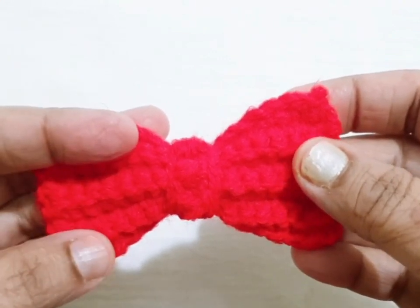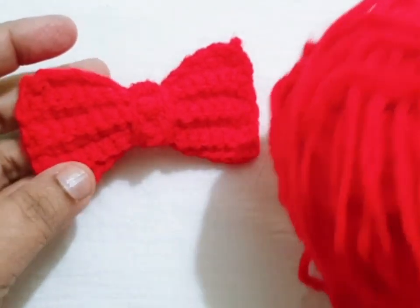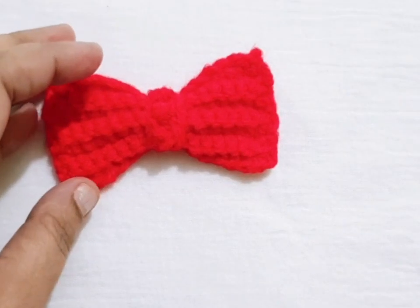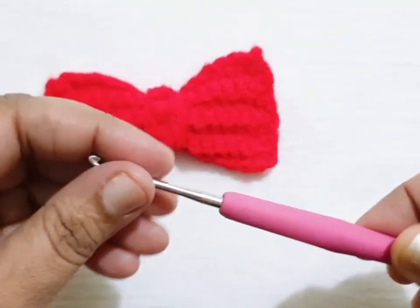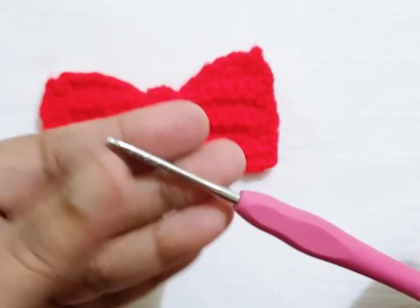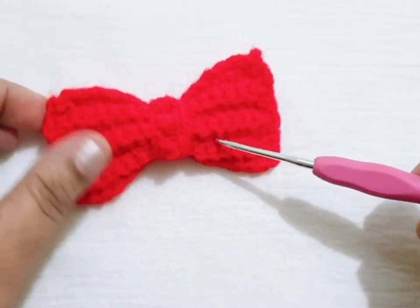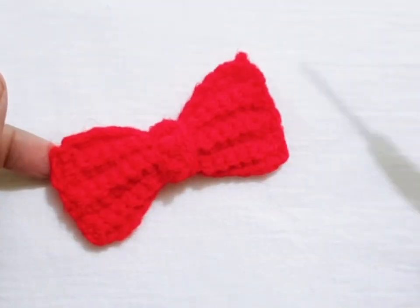In this pattern I am using worsted weight yarn and a 3.5 mm crochet hook. Let us start how to make this beautiful crochet bow tie.